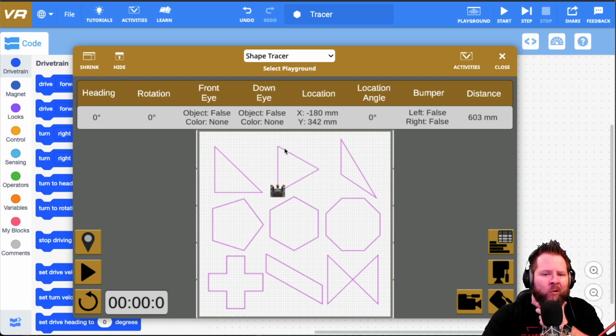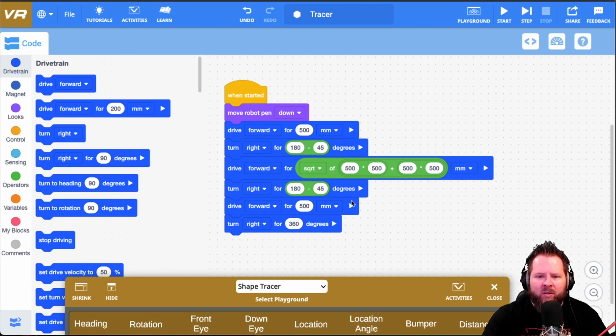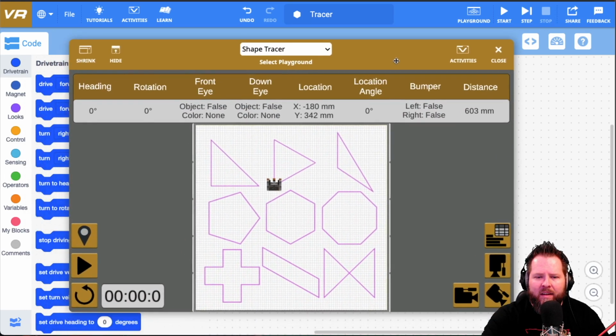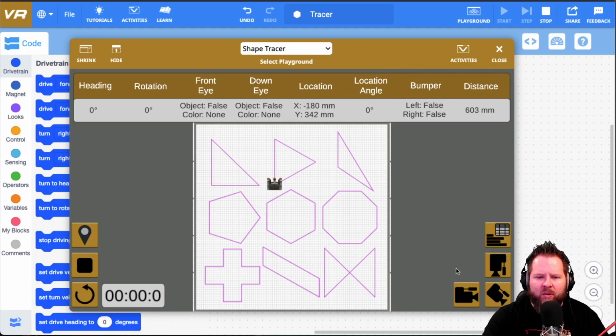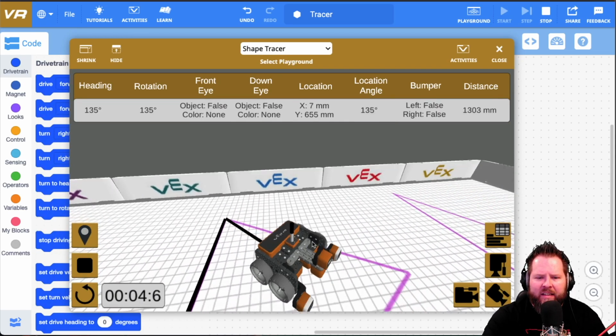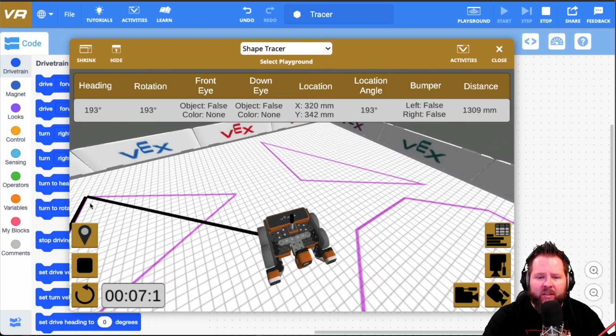And these all look about the same. They all look about the same angle, I'm pretty sure. So I think I'm going to take 180 degrees divided by 3. So if I take 180 degrees divided by 3, I'm going to use this exact same code here. I'm going to drive forward for 500. I think it's 500. So I'm just going to, again, use trial and error here. I'm going to push play and see if it hits it exactly. It does. So that's 500.